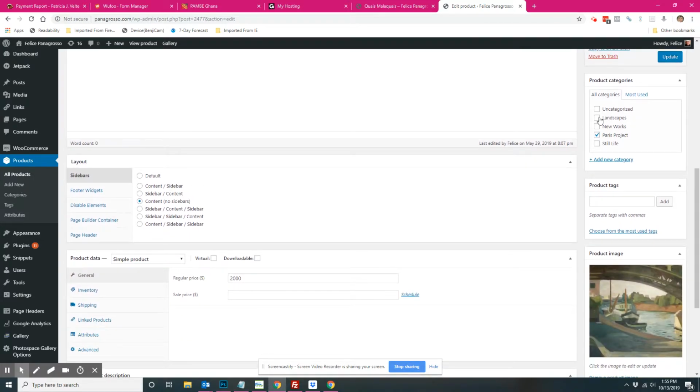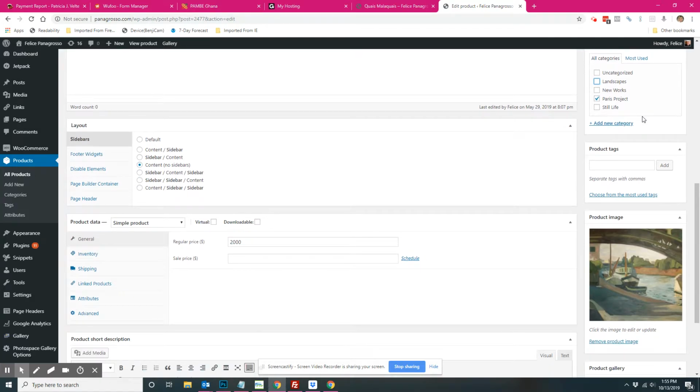The category here, if you were to say, I no longer want this painting in the Paris project, I want it in landscapes, you would click here, and you have the option of having it in 2 categories or in all categories, but select which category you want it in, remove it from the category if you're doing so to make that change. In a minute, I'll show you a little bit more when we're doing a new painting.